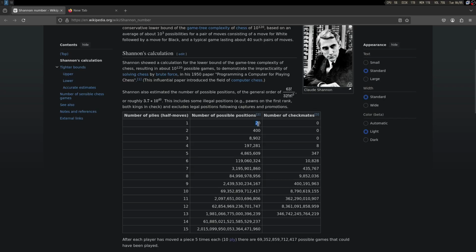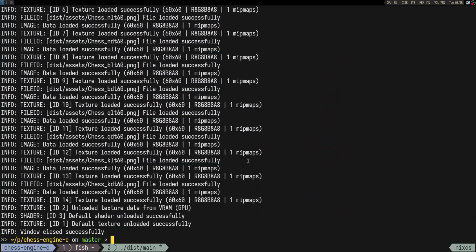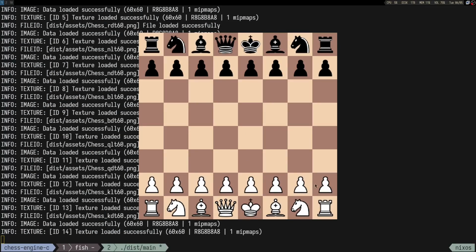So for instance, after only one move you can reach only 20 positions, right? That's because you can move these 8 pawns, 1 or 2 steps, and that's 8 times 2. And then you can also move the knights, 4 steps, so that's 2 times 8 plus 4, which is 20.